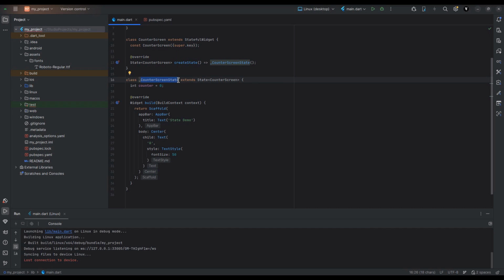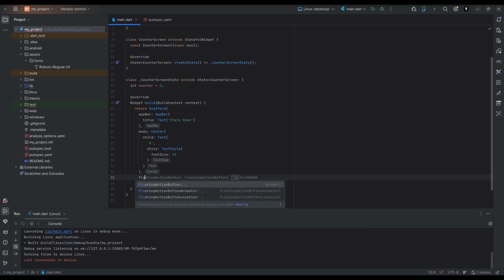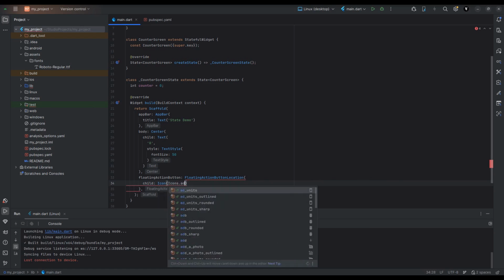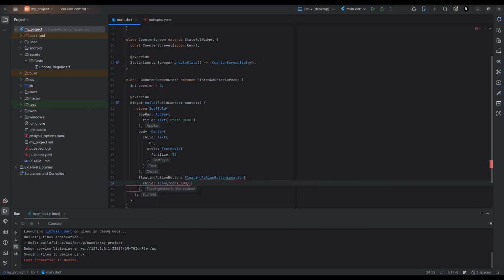Now, let's try to modify our data. I'm going to add a floating action button to our scaffold so we have something to click. So, a scaffold has another property called floating action button. When you create a floating action button, you pass in a floating action button widget. Inside the widget, you can have a few properties. So, the first property that is recommended is having a child. I simply wanted to have an Icons.add, let's say.